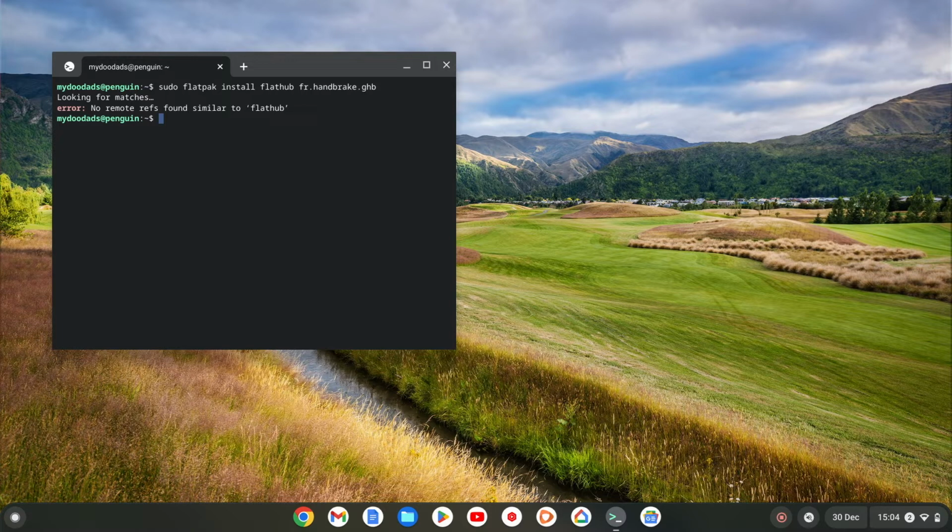means. However, after doing a little research on the internet, it would appear that for whatever reason, Flathub is no longer able to find the repository for the software application that we're trying to install. So after double checking that we were using the correct command to install our software application, we used the following command to reset the link that Flatpak uses for its repositories.